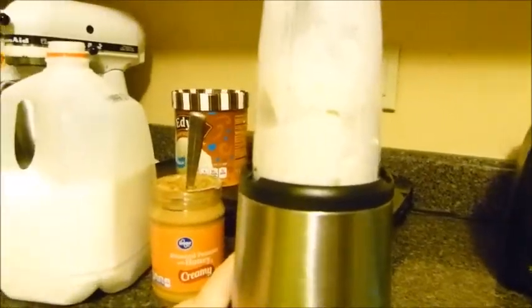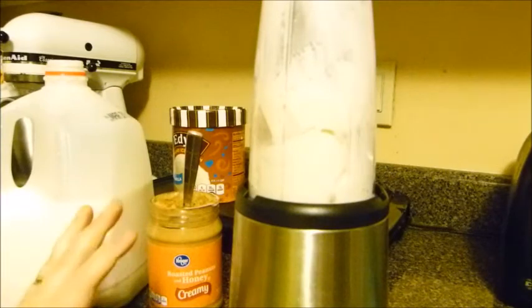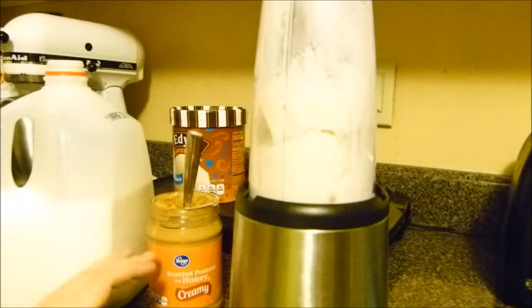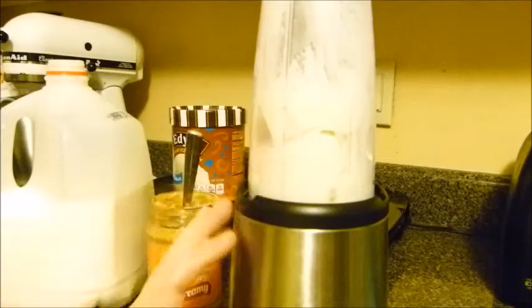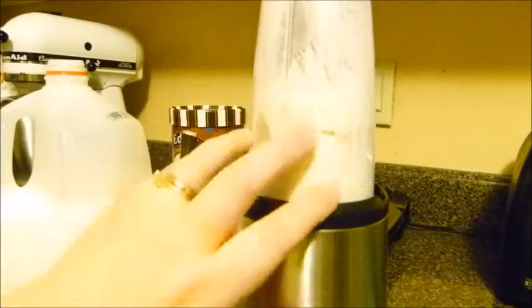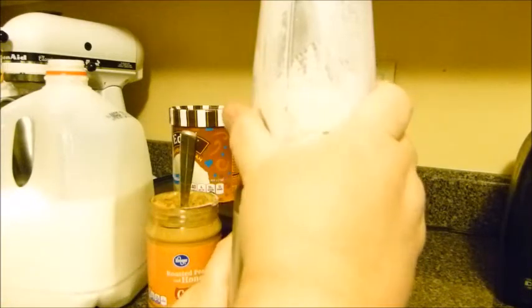I'll tilt the camera up so you can see. You could definitely lighten up this recipe — use a more natural peanut butter, non-fat milk, frozen yogurt, or sugar-free ice cream. This makes a huge milkshake — really it's a large, probably more for two people. I do protein shakes and smoothies in these a lot of times and I'll split one with my daughter or my son because it makes quite a bit. But we're going to get it blended.